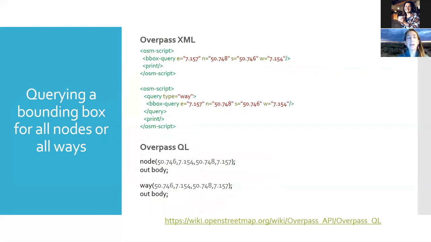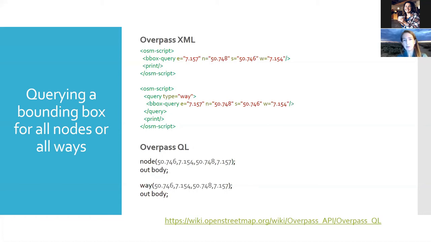For the bounding box — in XML you would declare East, North, South, West for what you wanted, and it would default to grabbing all nodes in that bounding box. If you wanted it to grab ways, you'd put in 'type=way.' For OverpassQL, the exact same queries are shown, but there's a very specific order for the latitudes and longitudes: minimum latitude, minimum longitude, maximum latitude, maximum longitude — so South, West, North, East. That order is very important, but it makes for a very simple way to enter this into the code.